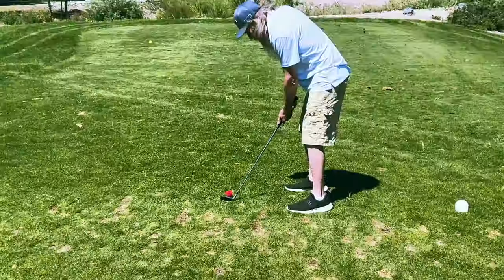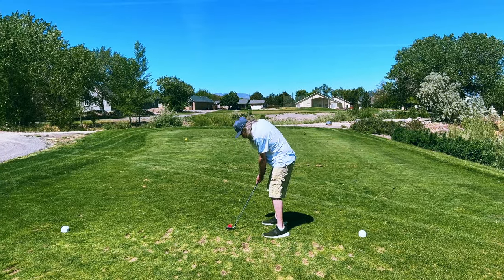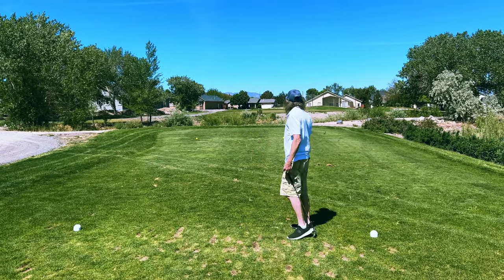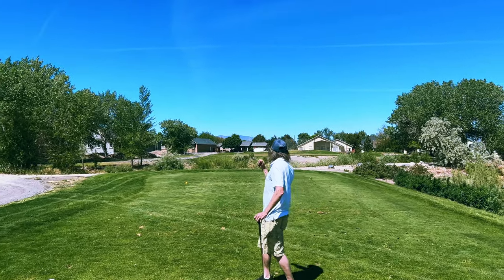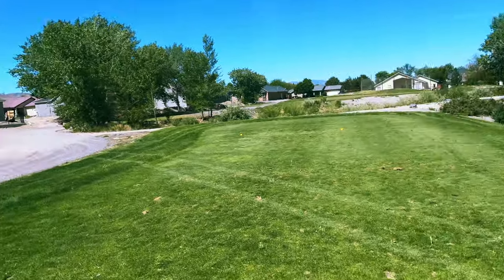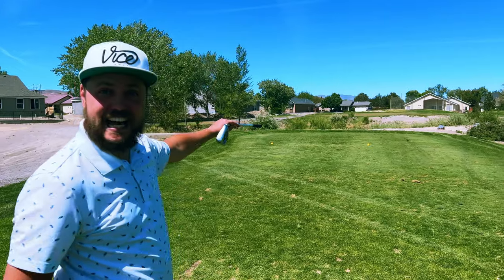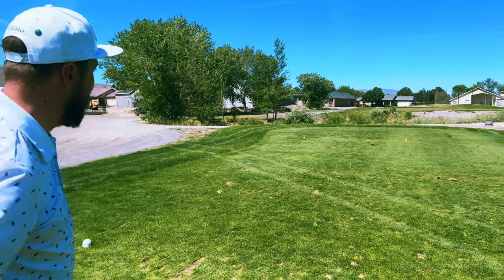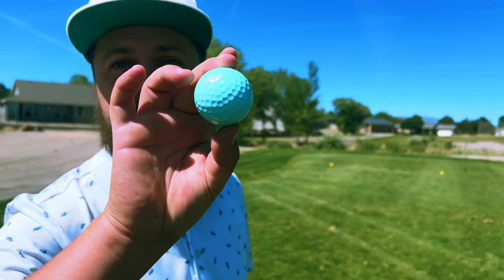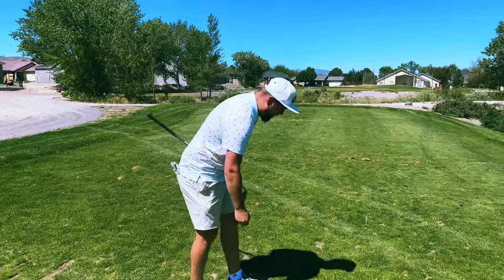Let's see what he does. Good shot — clear it, get over it. Oh, it kicked right at the hole! Go in, go in! Oh my God, what a shot! Right on, what a shot — I can't believe that. Did you see that kick? It kicked straight out of the freaking hole. I bet it hit that berm — it probably hit that drain hole. Vice ball, got that mint green.